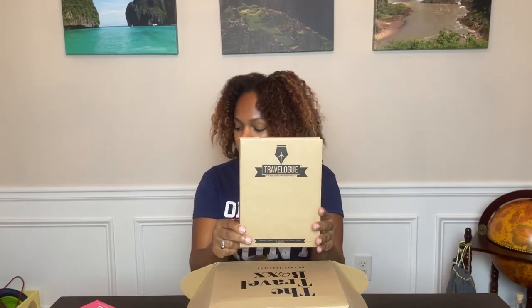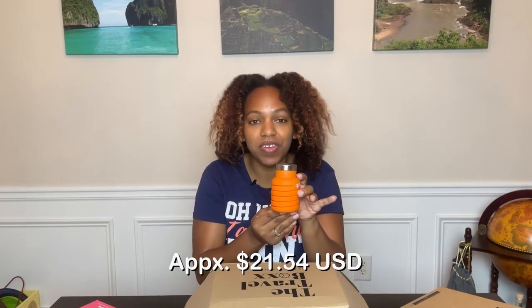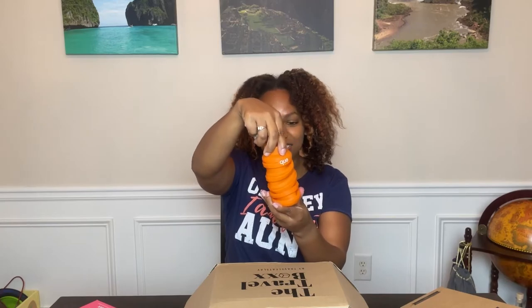This travel log, travel journal, and scratch map goes for 18.95 pounds. Next up is the Q Bottle Collapsible Water Bottle, which goes for 15.96 pounds. I have seen people using collapsible water bottles very recently and I've been intrigued. I try to take my Brita water bottle but it gets in the way and I always run out of space. So I end up buying a bottle while traveling and reusing it when I can. This is awesome — it's collapsible, made out of silicone, and it opens up. I will definitely be using this soon as well.